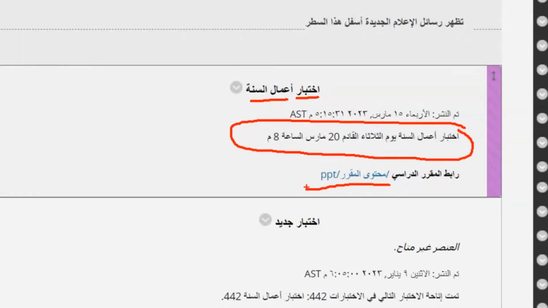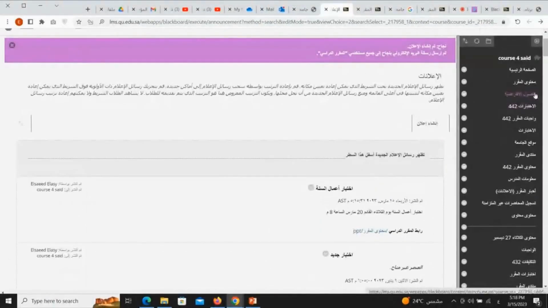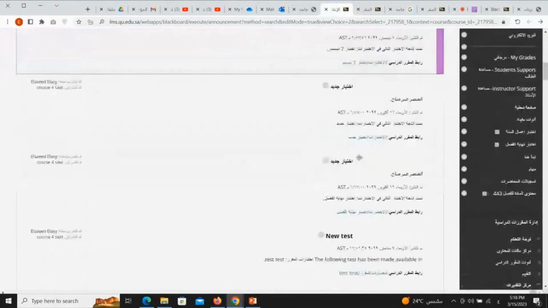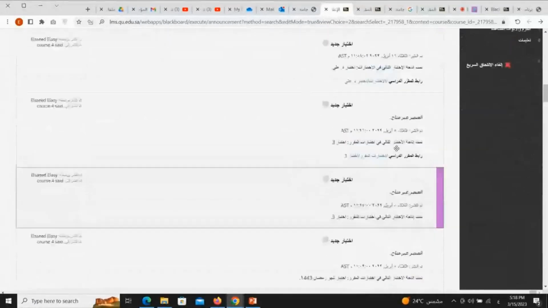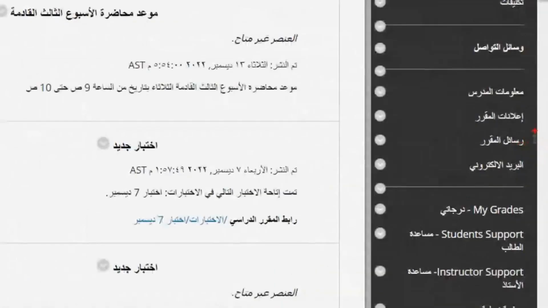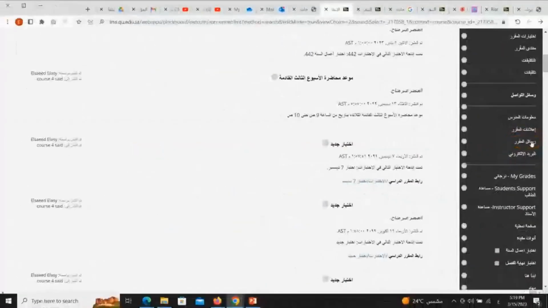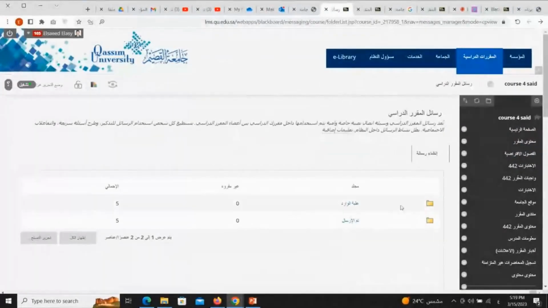The course messaging system is like an internal email. Students will find inbox and sent items folders. Incoming messages go to inbox, sent messages to sent items. They will find all the announcements that I made available and that are not limited by a date. Now, regarding the course messaging system, as you can see, it's like an email. It's as if I'm creating an email, but it's internal within the course.